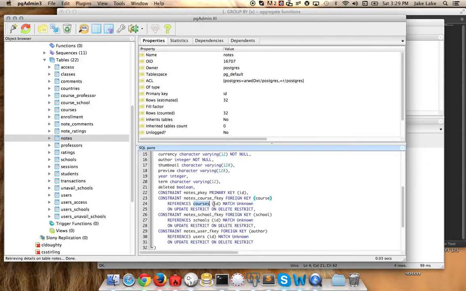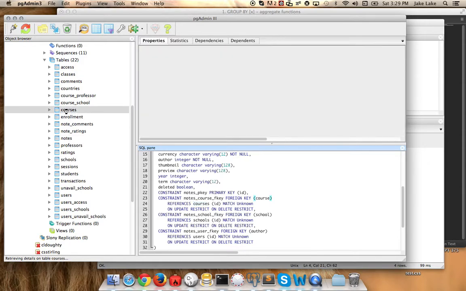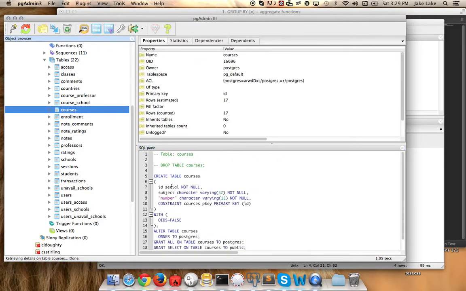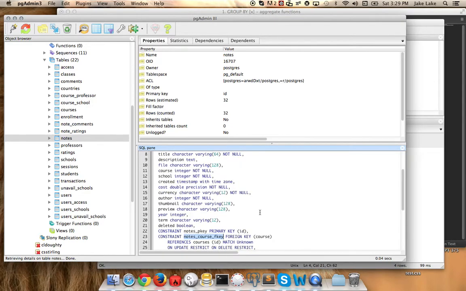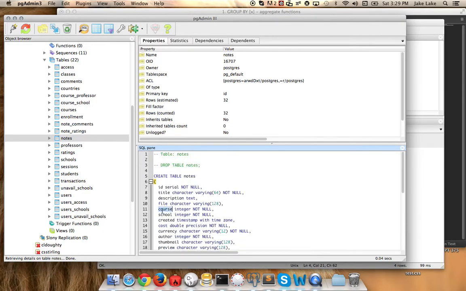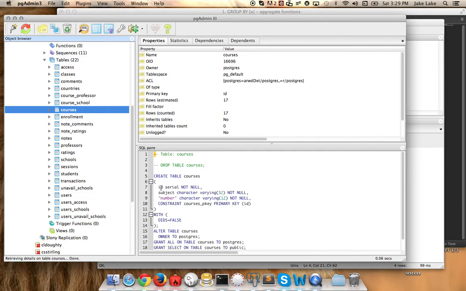The ID, meaning if we go here and we look at this table, create table courses, there's an ID column. So if we go back, it's saying notes course foreign key on this course, meaning whatever gets stored in here within this notes table references something from this courses table in the ID column.